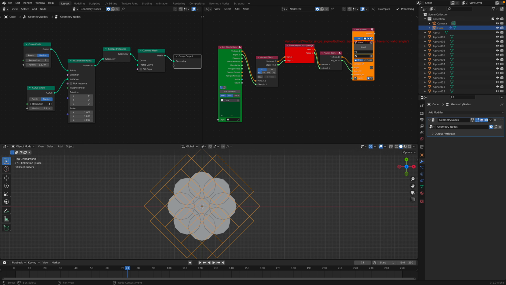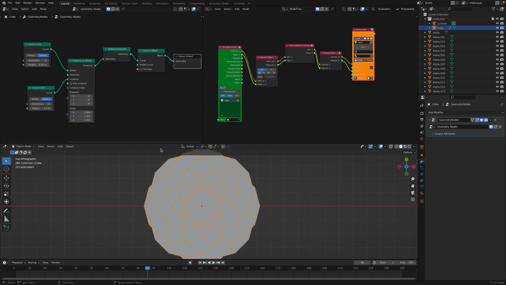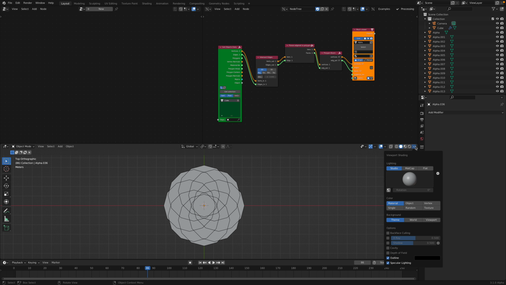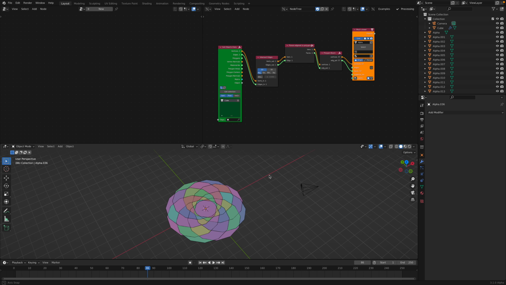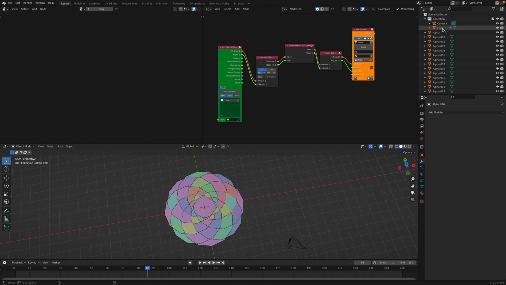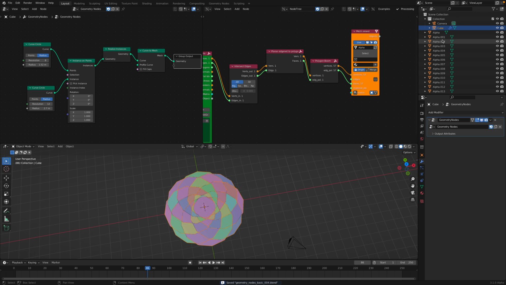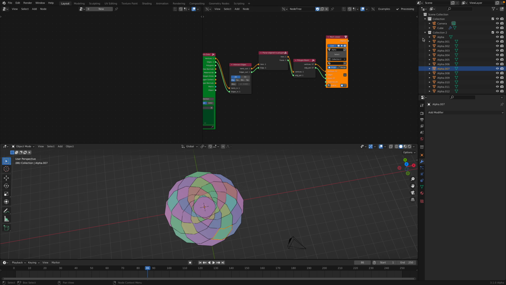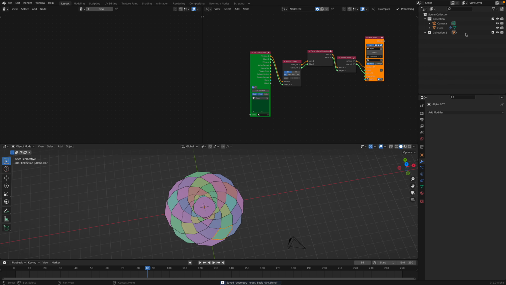Oh, okay, this one actually fails. Oh, interesting. Yeah, but anyway, it breaks apart the shapes, and you can see the result right away. You can always put all these pieces into their own collection just to make it tidy. So create a new collection and specify the collection here, so it's nice and tidy.